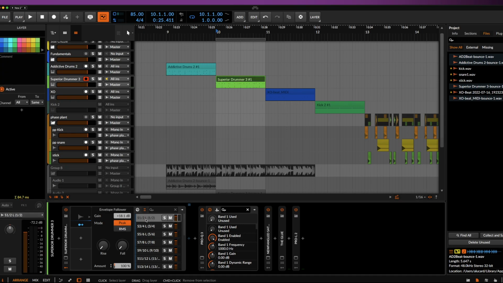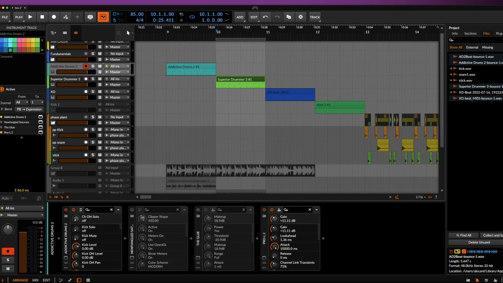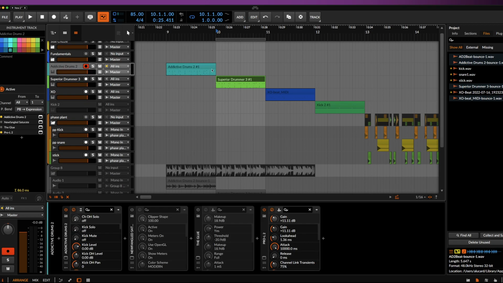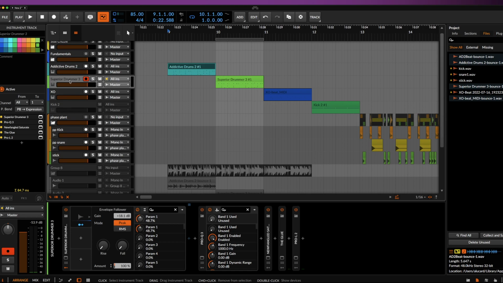So if you're trying to do your kicks, your snares through 3 and 4, all that, and then process everything without having to do complex routing, this is a really easy way to get into that, and I'm pretty sure that Addictive Drums has that as well. And then I think EXO also has that. They do. So this little guy right here is your best friend if you like doing things that way. I typically don't. I just process the entire drum kit all at once. Just makes things a little bit easier.